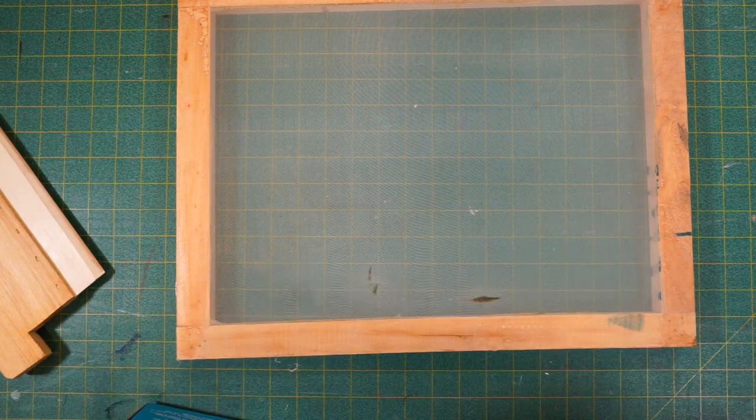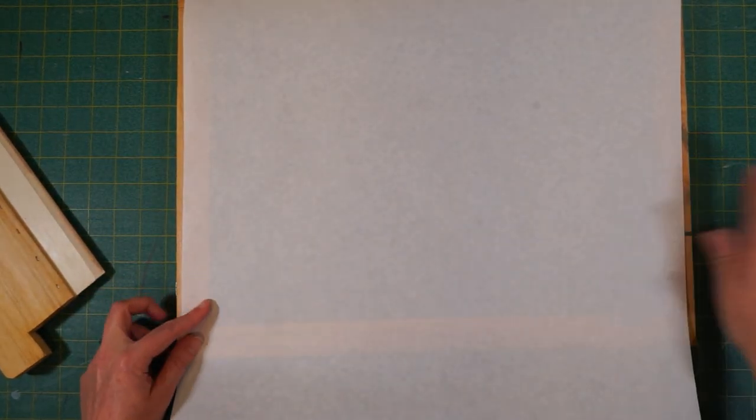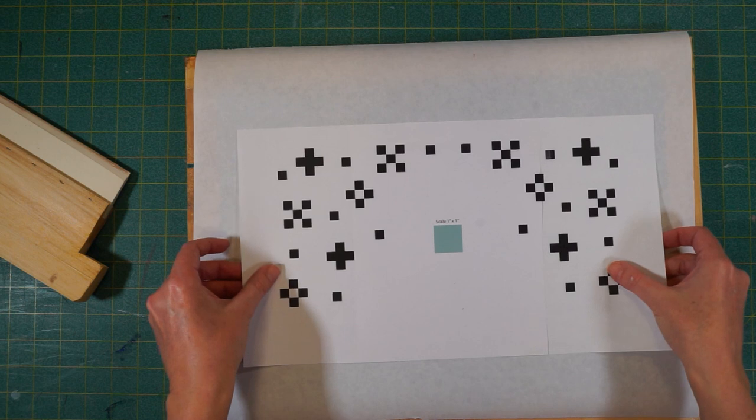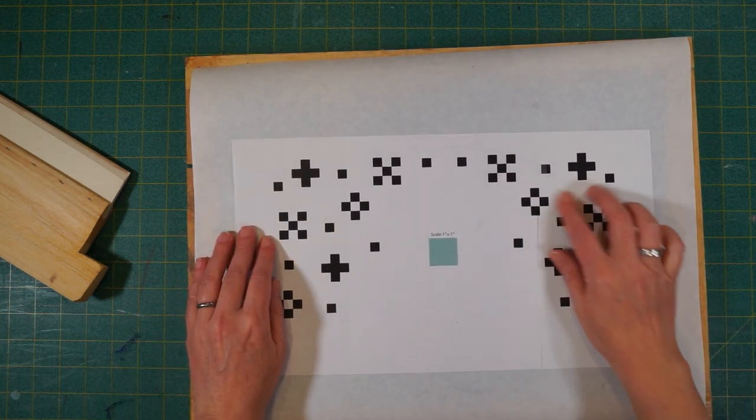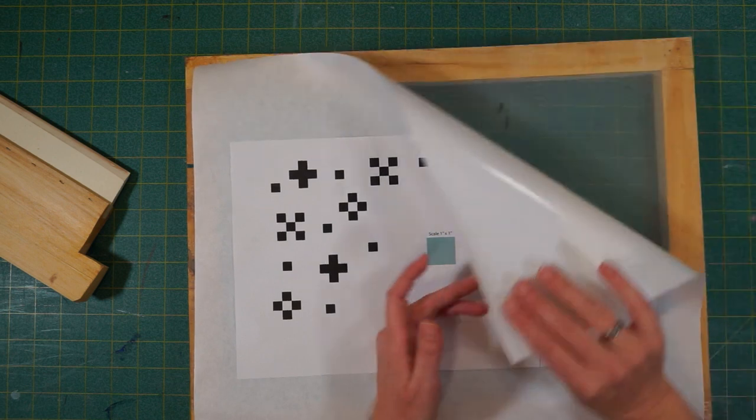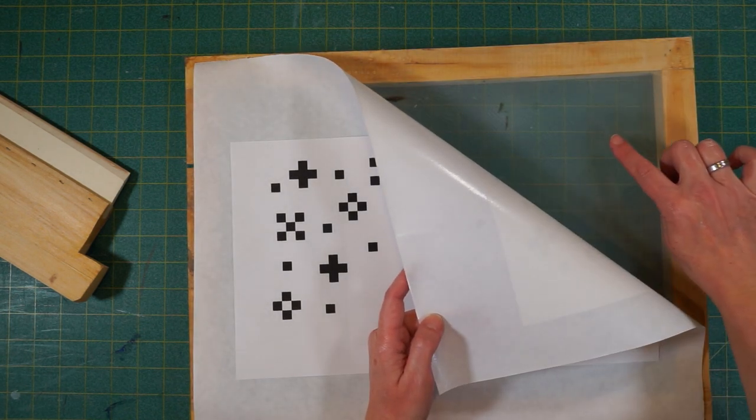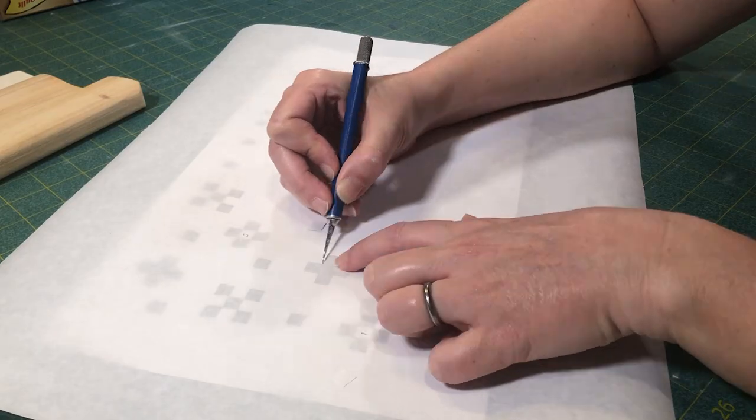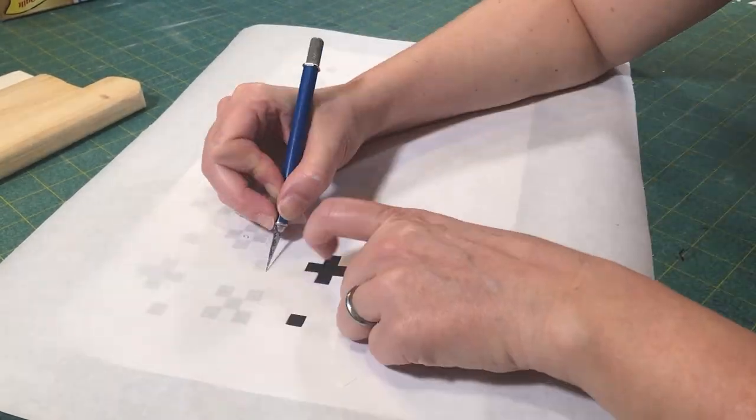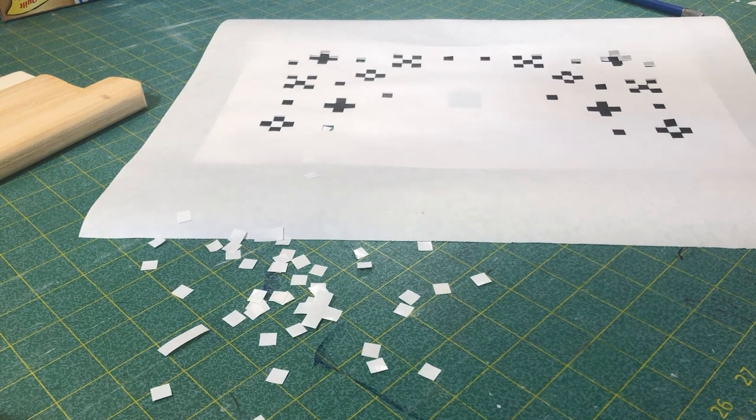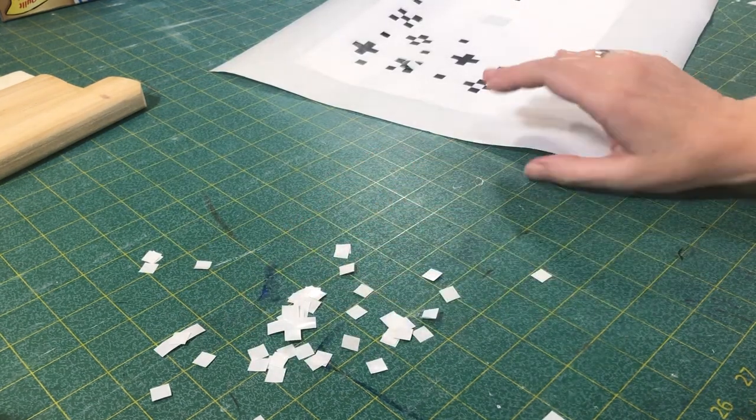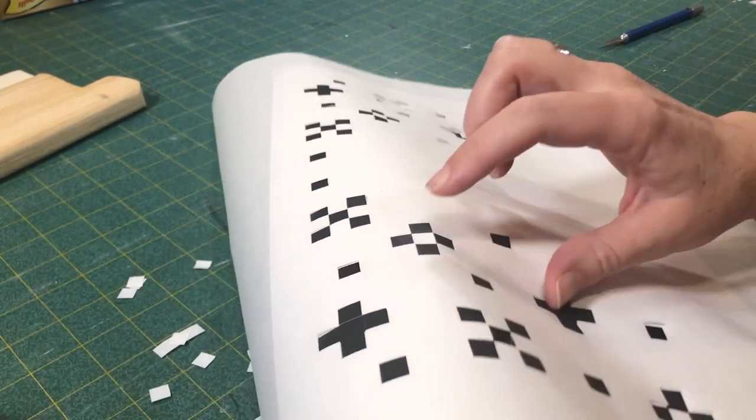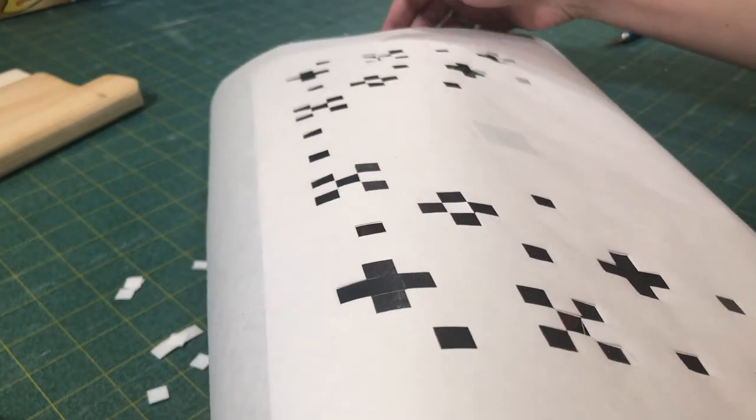To begin with, we've got to get the freezer paper cut and then start cutting out the snowflakes. You want it to cover this entire screen. I want the more waxy side to be against the screen so that's where the ink is going to hit and then the paper side can be against the fabric. I'm going to keep a couple of these little confetti squares because in the end I'm going to need to fill in this hole with a square.